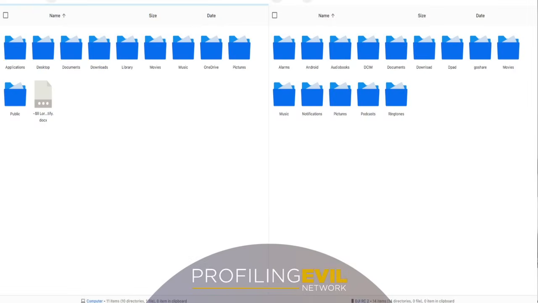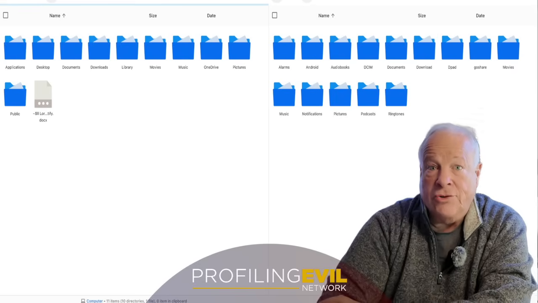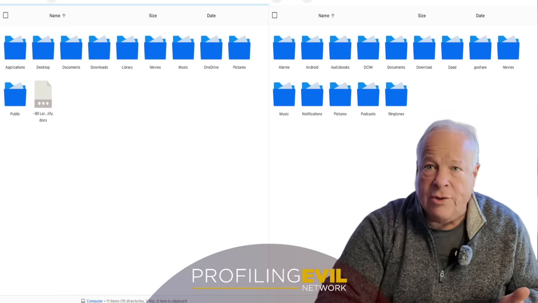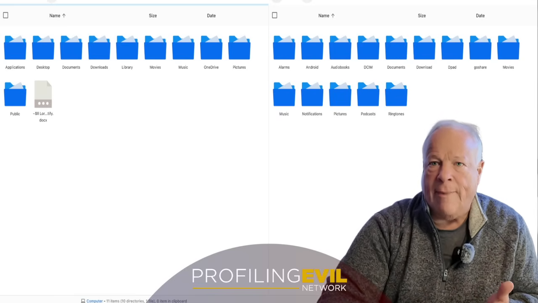Now we have a newly created KMZ mission file on our desktop. And this is where we want to make sure we open up OpenMTP, an app that can be loaded onto your Mac computer. It's free of charge through the App Store. Now, once you open up the app and connect your Mac to the RC2 controller using the appropriate USB cord, you're going to see the data and the folders appear on your Mac screen.